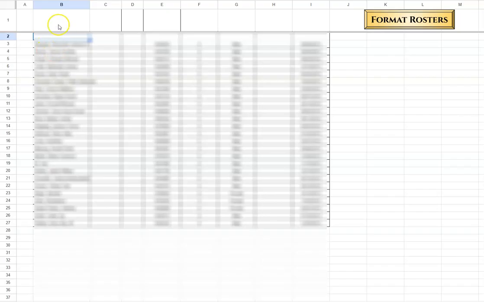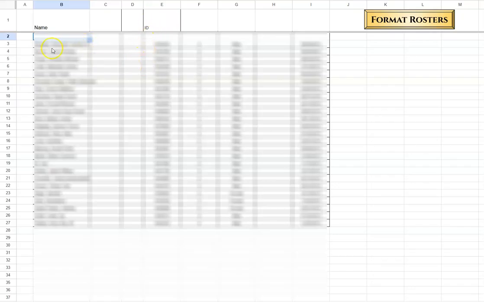But what I do want to do is a couple things. I want to go up above in row 1, above where the names are, and just type in the word name, not names, but name. And then I want to type in ID directly above where the IDs are in row 1. So here it's column B and column E. Yours may be slightly different. That's why we do this, to make sure that we know where the name is, where the ID is.